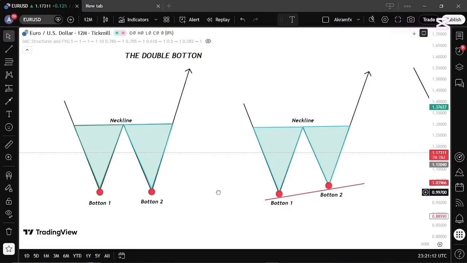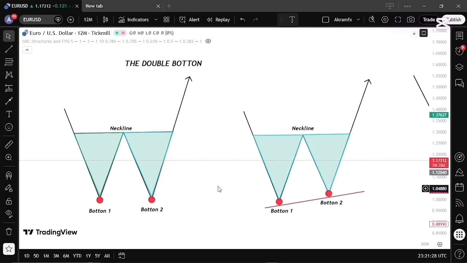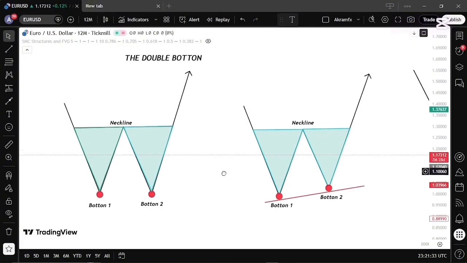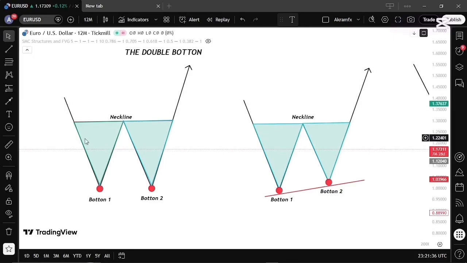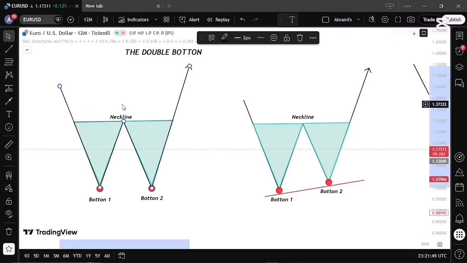Today we shall be talking about a series of patterns in the market that are very useful, and we shall be continuing with the Forex course later on, after this series of patterns. So what if I told you that one of the easiest bullish reversal patterns looks like a W shape? As you see, there's a W shape, and if you can spot it very well in the market, then you can catch a strong market reversal. Today I will be showing you how this pattern looks and how we trade it.